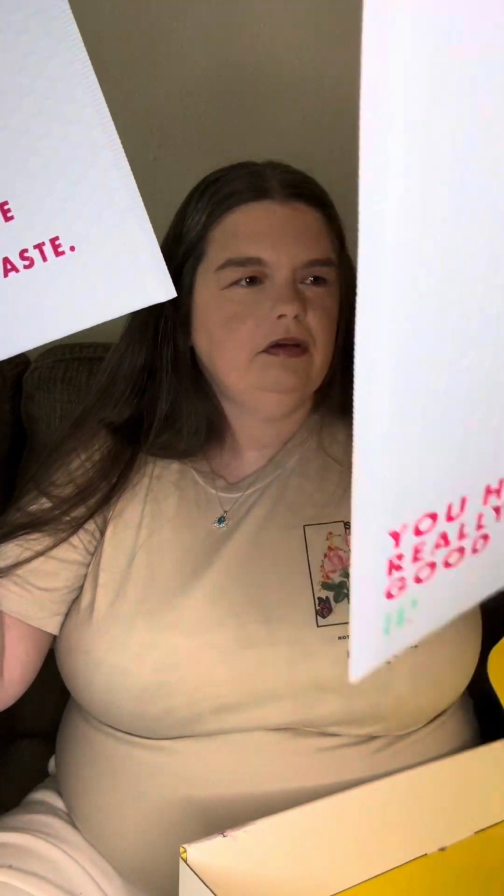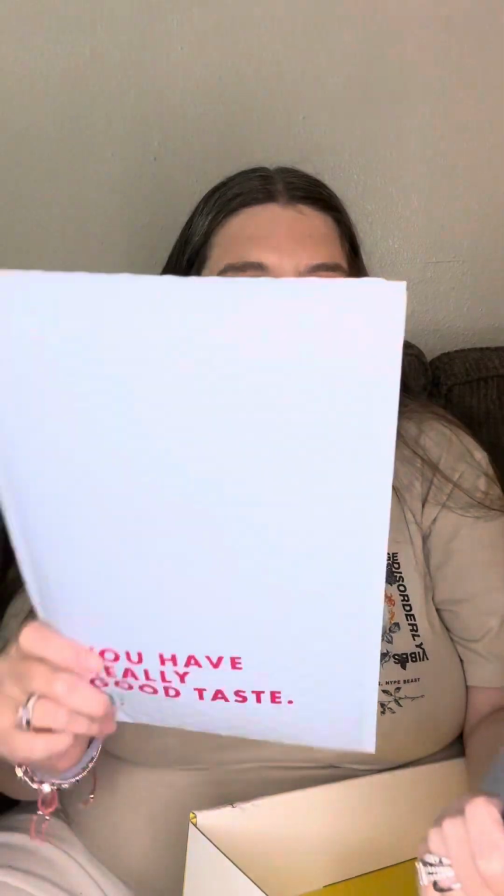Okay. And then let's take this out. Take it out. And then it has more ring bombs. Basically, they're telling me to practice my fizz. And then you get 2 Mellors. These are really good because I can take these in the store with me so I can see what sizes I need. All right, that's everything that you get in a kit.